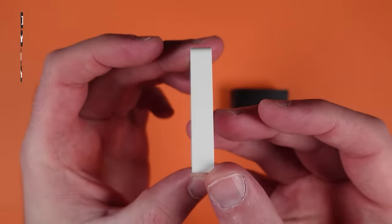I get a quick start guide. I get some mounting hardware for the device if I want to mount it using some screws. And I get a sticker and a metallic plate as well if I want to mount it that way. I get a USB, and this is a micro USB to USB-A cable here. And they do give you the power brick that's needed for this. This one's 0.35 amps. And of course, you get the camera.